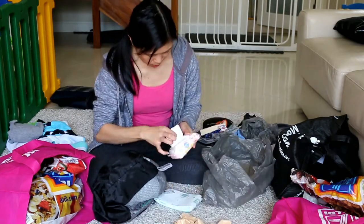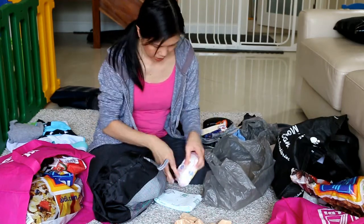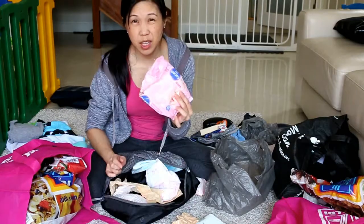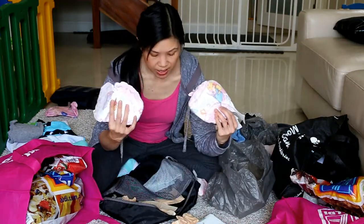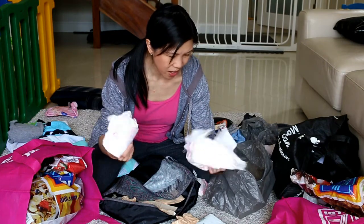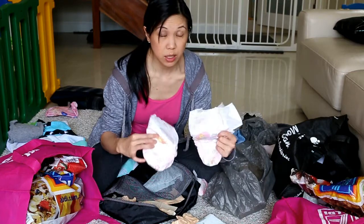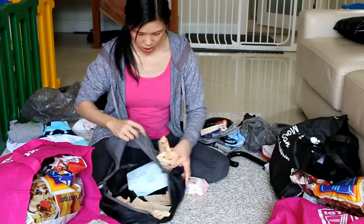Nappy bag, spare wipes, which I don't know if these are still, oh yeah, they're still okay because I've got the seal over them. And that is a nappy change mat, disposable one. So these wipes are all dried out because they came open, so I'm going to toss those. 2 spare nappies, and I can't really tell if these are actually the current size my daughter is wearing or not. They kind of look like they are, but it's hard to tell, so I'm going to check that, and if they're not the right size I'm going to donate those and just replace them with the size that she's wearing now. So I don't need 2 nappy change bags, so I'm going to keep this one.